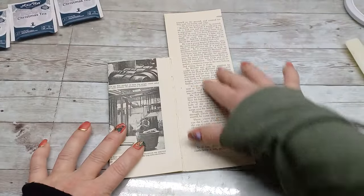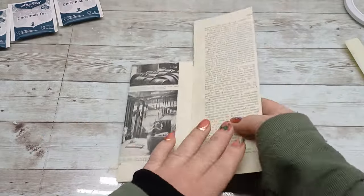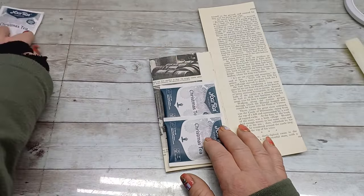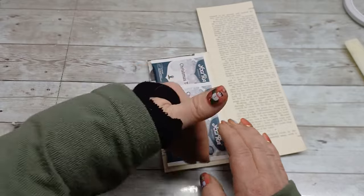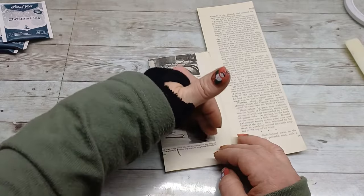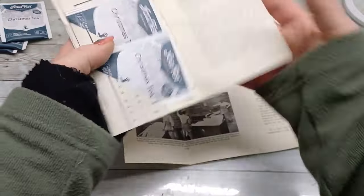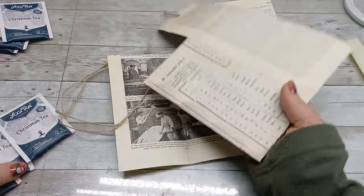So the side which will create the flap and the back of my holder is drying, and here on this side I need to fix those three tea bags. They will be here once it's all done, and as you can see, they can fit in there when they are overlapping a little bit. So I'm gonna create slots at an angle on this piece to make sure that those slots are in a nice and neat position. Like here, I can show you that I have them nice and neatly done.